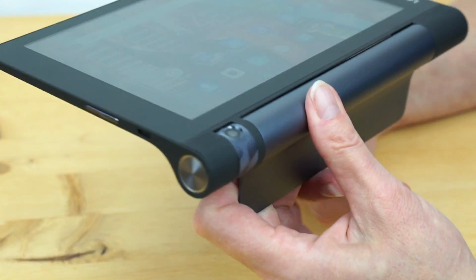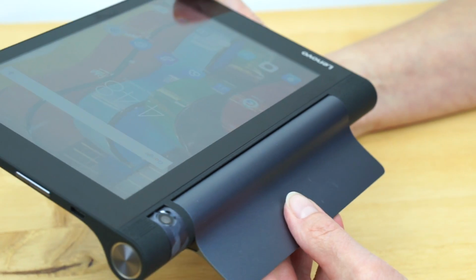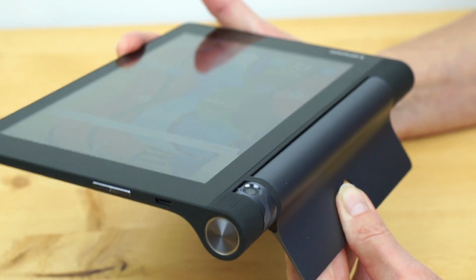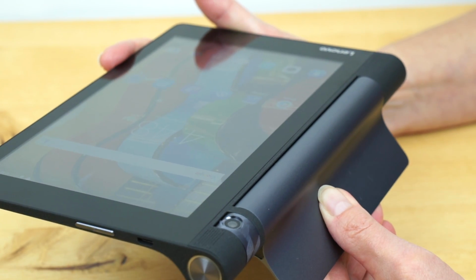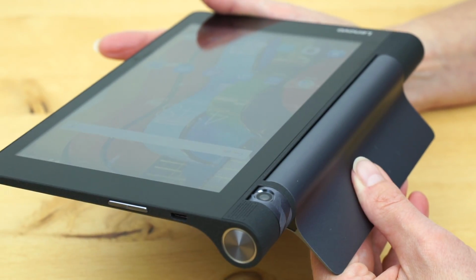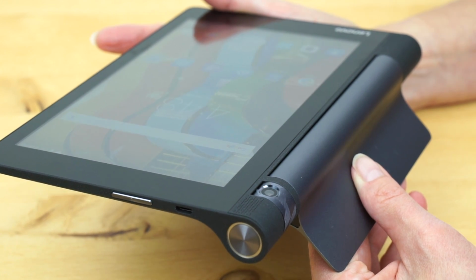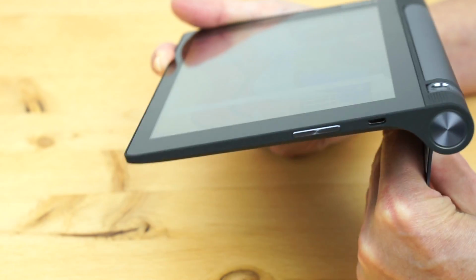This big barrel affords a 6,200 milliamp battery. That's a very large capacity battery. So that would be one of the selling points versus other budget-oriented Android tablets, say like the Samsung Galaxy Tab A or the old Tab 4 or even the Galaxy Nook. You just can't kill this. It really takes days to kill this thing, even with moderate use, even with playing some Asphalt 8, which is a pretty battery-killing game.